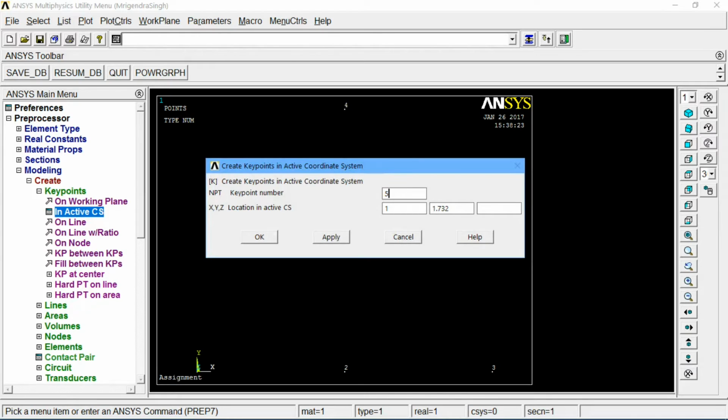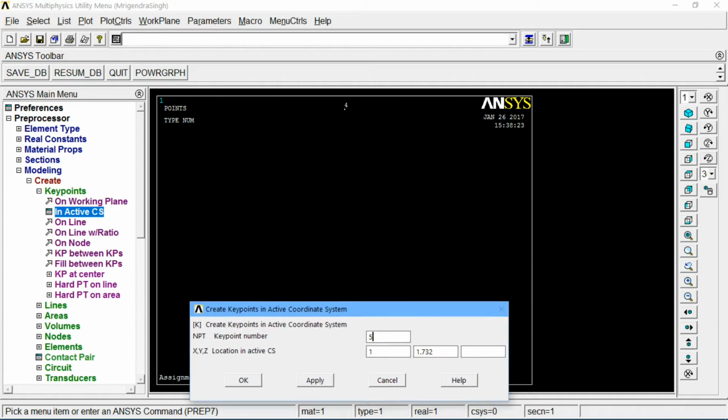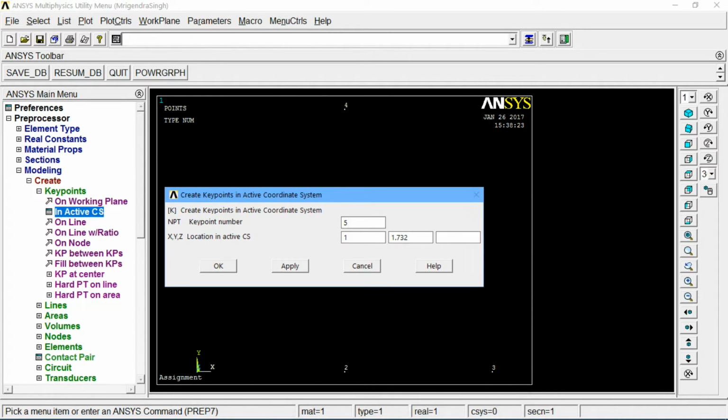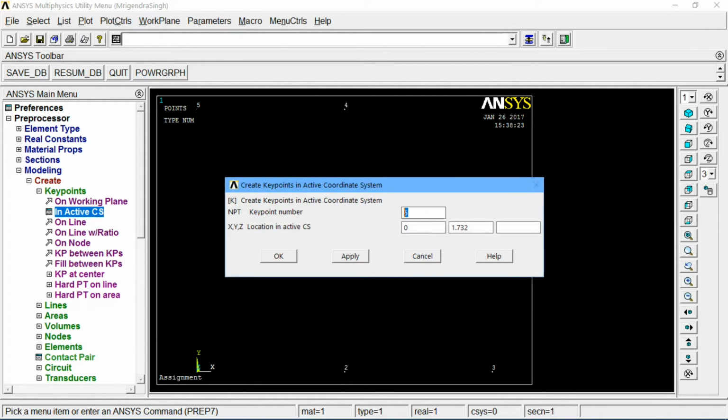And second thing, you have to define the material. For material you are going to put the Poisson's ratio value and Young's modulus value. And the third is you are going to apply constraints or boundary conditions. And fourth is the load. So these are the golden rules of FEA analysis.